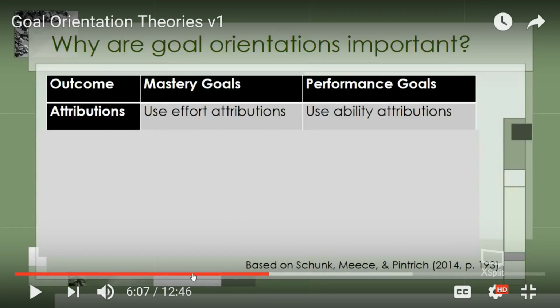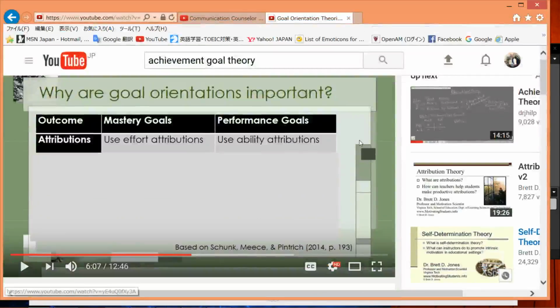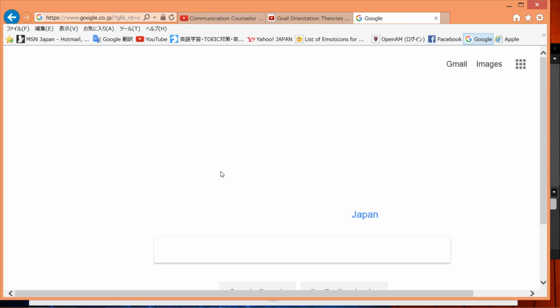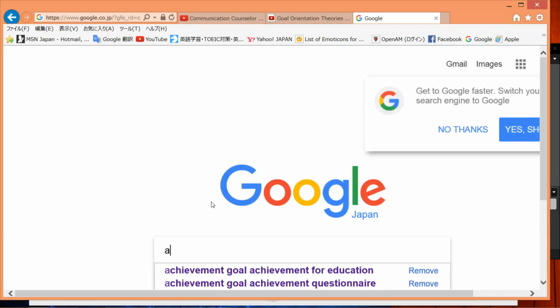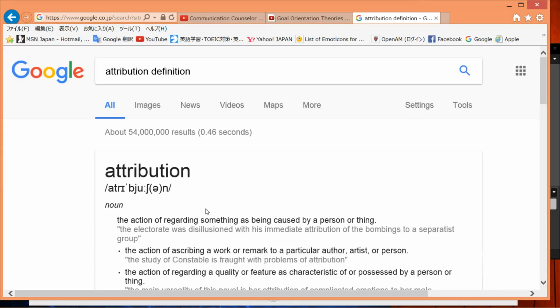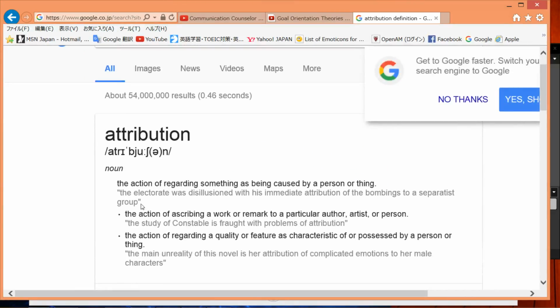Attribution. I don't even know that word. Wait a minute. Attribution: the action of regarding something as being caused by a person or thing.